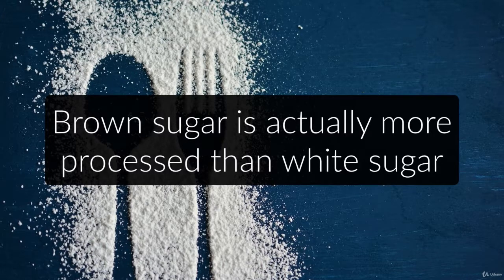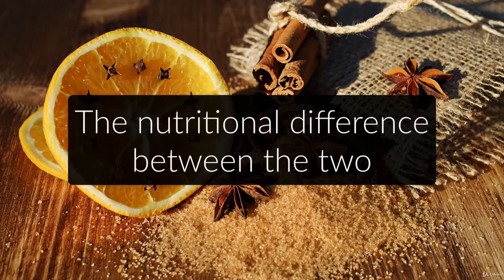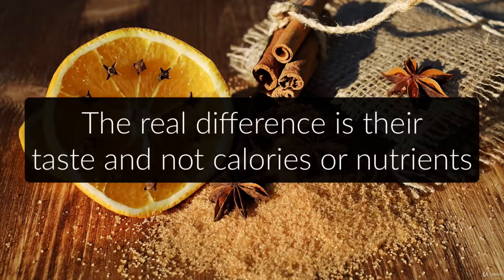But what about the nutritional value of both types? Are there any differences? Technically, yes, but your body won't notice them. White table sugar is half glucose, half fructose, which makes it 100% carbohydrate and will give you 16 calories per 4 grams, which is about the size of a normal teaspoon. The same amount of brown sugar will provide slightly more energy at 17 calories. That's because of the added molasses, which also includes tiny amounts of certain minerals, like calcium, potassium, iron, and magnesium. But these amounts are so small that the difference is not a practical health benefit.